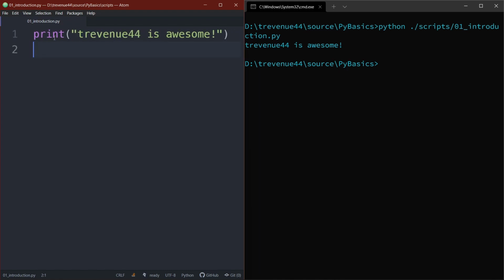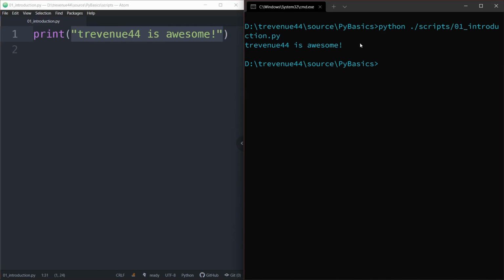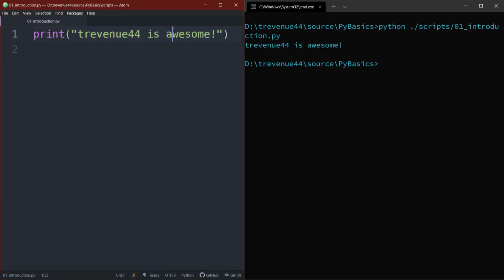Alright, so print the string "Revenue44 is awesome!" with an exclamation mark, and we have run the code and it printed that for us. Now, what is the print statement, or what exactly did we do? If you write an expression like print with braces, this is what we call a function in Python. And a function in Python is just the same as a function in mathematics. What functions in mathematics do is basically that they take inputs, they take something in and they can bring out something, or they're able to do something basically.